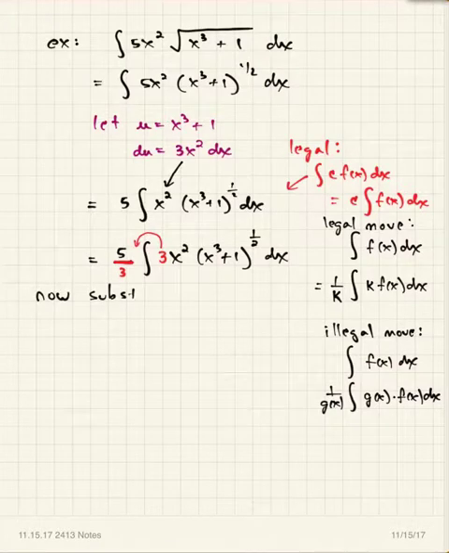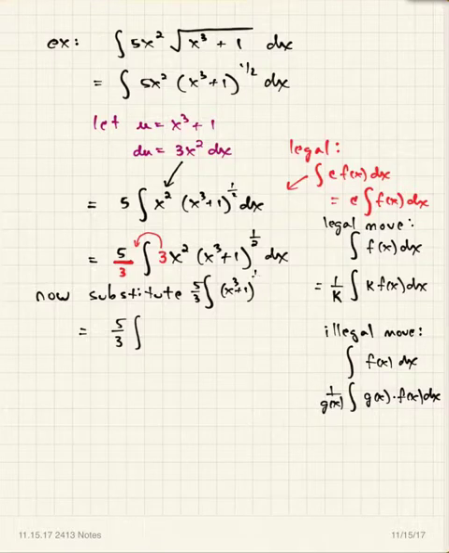substitute. Now we're finally ready for our substitution. So the 5/3 just comes down, it's outside of the integral. And then the x cubed plus 1, really what you're doing here is changing the order of the factors on the inside of the integral. From a practical standpoint, I would typically never write this step out, but that's what you're doing: you're moving that 3x squared over with the dx.